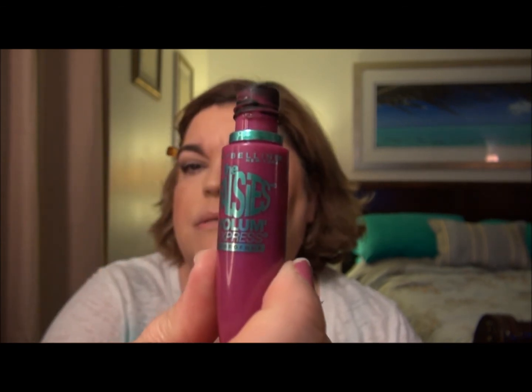And if you don't want to put any on the bottom, that's fine. I don't always put mascara on the bottom lashes in the summer because I tend to sweat from here, but usually this waterproof mascara works good. And I don't know if I said what it was. It's the Maybelline Falsies Volume Express, and like I said, it's in waterproof.